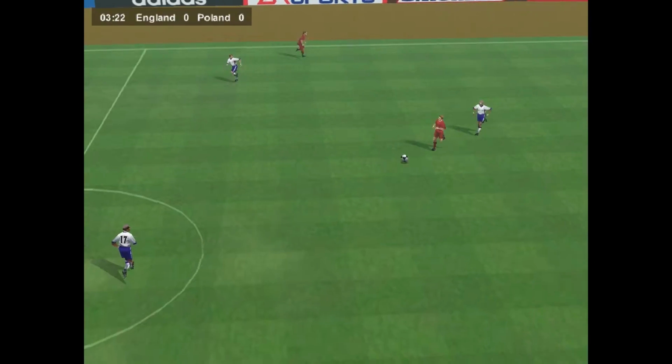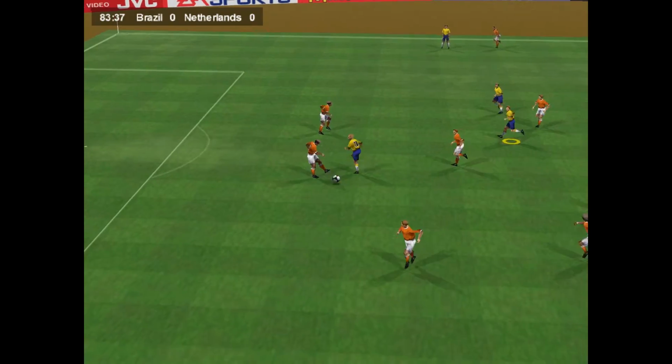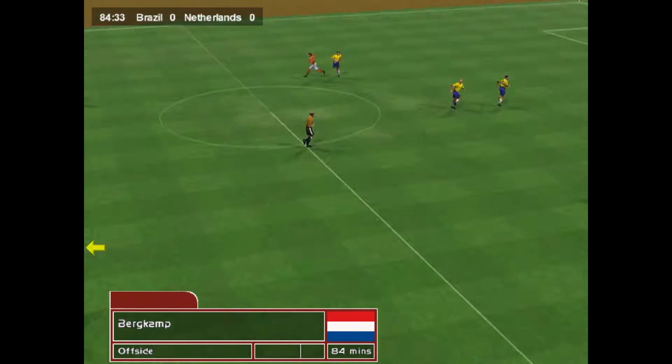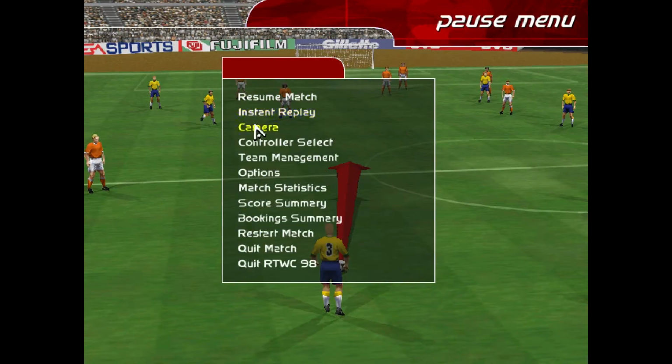FIFA Road to World Cup 98 is also the first game in the series to properly implement the offside rule. Previous games called the play offside if the player was running behind the defense without a ball, even if the ball was passed backwards and nowhere near the offside player. Even though this was fixed, there were no replays for the offsides in this version.